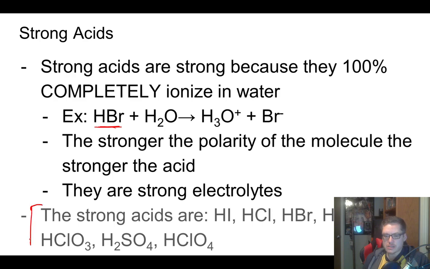These are your strong acids down here. You need to have these memorized. All right, there's 7 of them. 1, 2, 3, 4, 5, 6, 7. I'm going to teach you how to memorize them real quick. All right, so you're going to start your paper here. You're going to write strong acids, and you're going to number it to 7 because there's 7. 1, 2, 3, 4, 5, 6, 7. All right, this is pretty cheesy, but you know, if it means getting the question right on the exam, it's worth it.